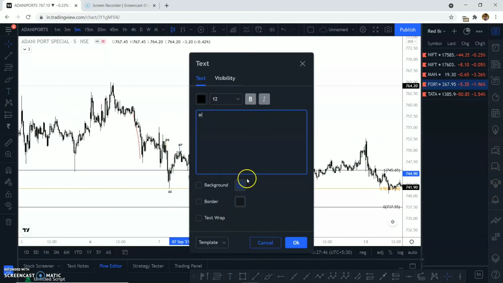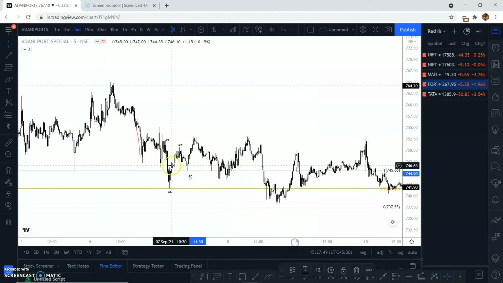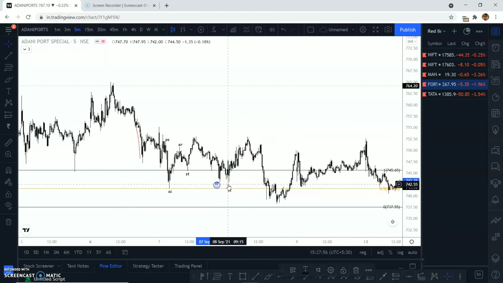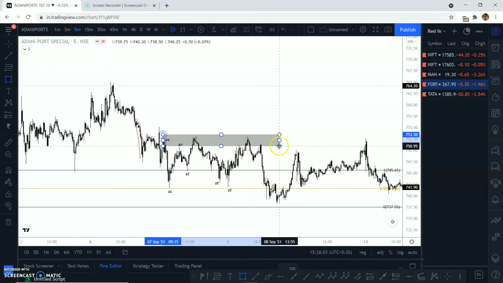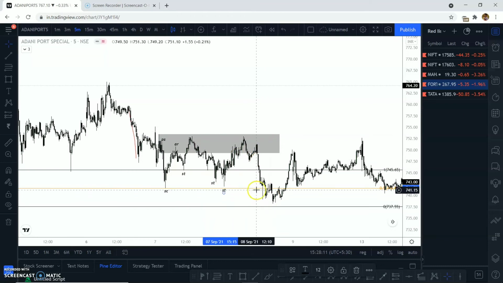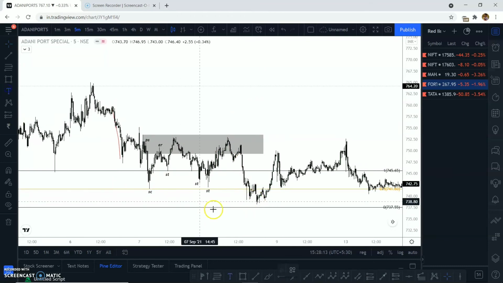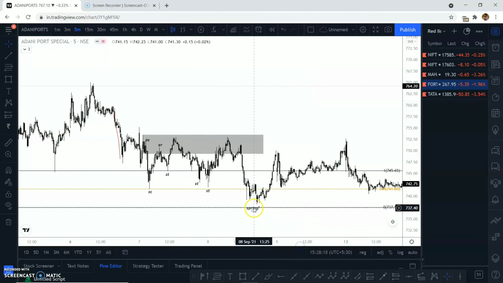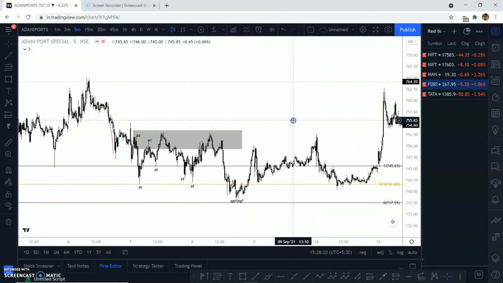Now look at this, this is your ST, it comes for a test, comes for a test, comes for a test. But just look at this, definitely this ST went below all these lows. So this could be a spring as well, but is that a spring confirmation? Unless the supply is taken out completely, not at all. So this is not a spring, but the price then comes back lower. Now this could be a spring with a question mark, whether this is my spring or not. And this is where the price moves higher.